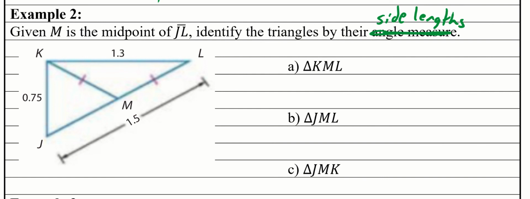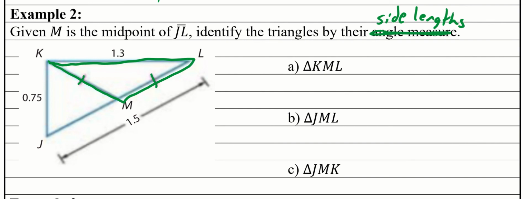Otherwise we'll dive into it. So the first triangle I'm looking at, I'm told M is the midpoint of JL, and I want to find what kind of triangle I have with KML. So notice here, I have one side that's 1.3, and on the other 2 sides, I'm not given their specific measures right now, but I am given that they each have a dash mark on them. And remember, that dash mark means that those 2 sides are congruent. So I know at least these 2 are congruent, so now I just want to see if I can figure out exactly what they are to make sure they are not the same length as the third one, because that's going to determine our answer here.